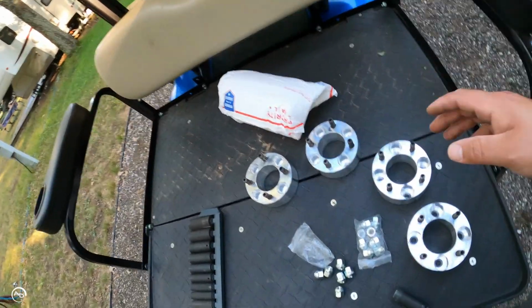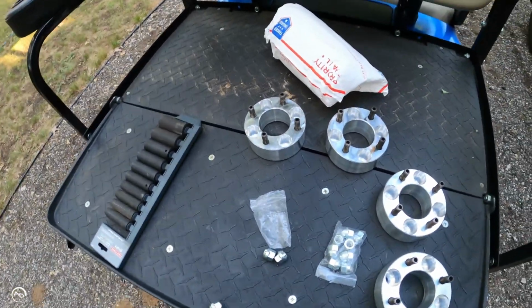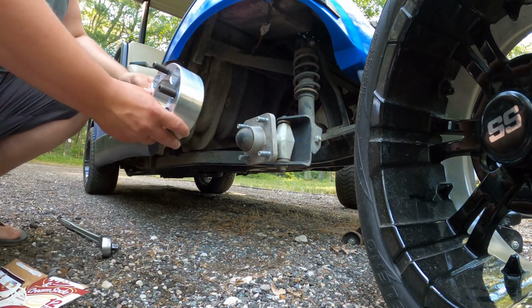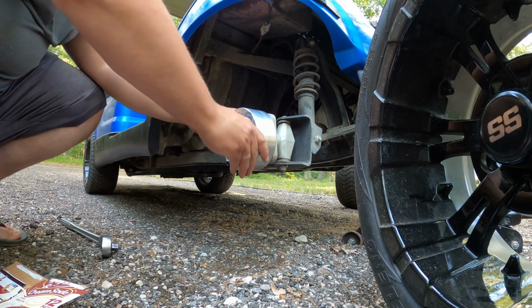So first thing we're going to do is get these guys on here. We got the front wheels off. So let's test fit one of these bad boys on here. Alright, got the wheel off. And then the spacer just goes right over. Hopefully. Hopefully. Hopefully.